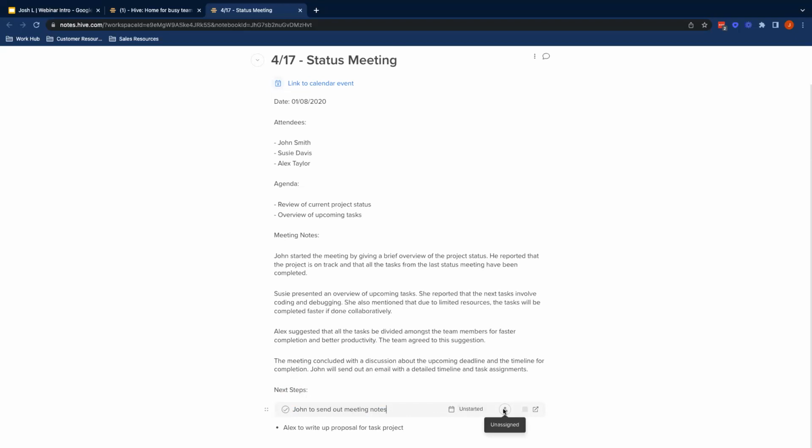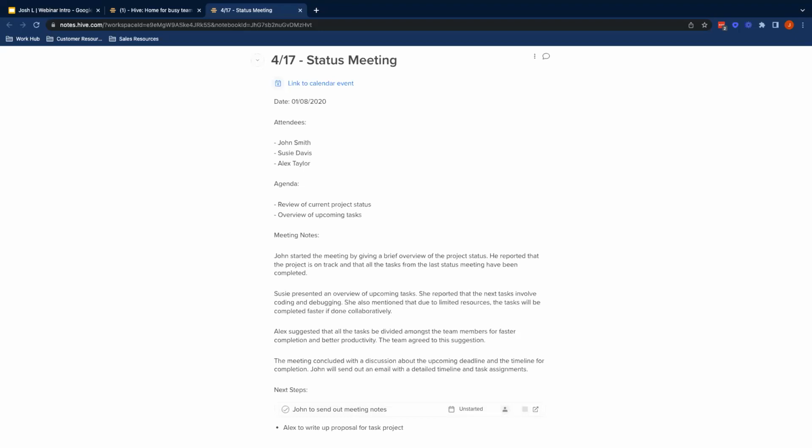So we want to keep that in mind as we are going through, as we are having meetings, as we are taking on mail, whatever that looks like, we're able to create those actions and assign them to a user. And again, that's just going to show up within their My Actions section, and they can start working on it directly from there.